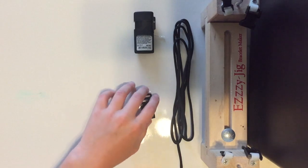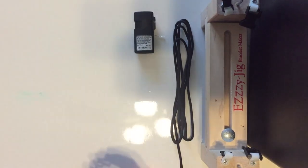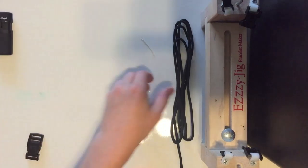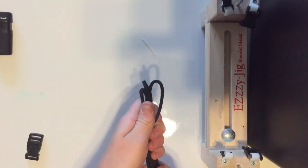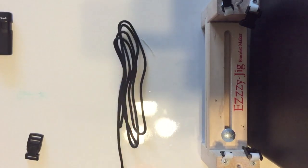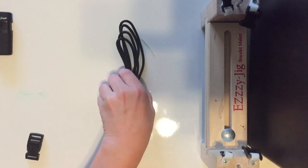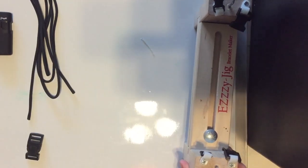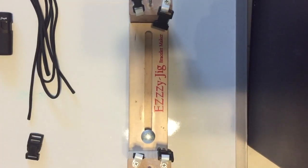Materials you will need. You will need a buckle, you will need a lighter, you will need some 550 cord, any color. I'm using black today, and if you measure your wrist around, you're going to need 1 foot for every inch of your wrist. And then I'm going to be using this EZ-jig bracelet maker.